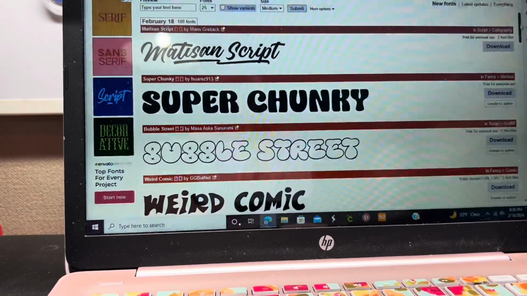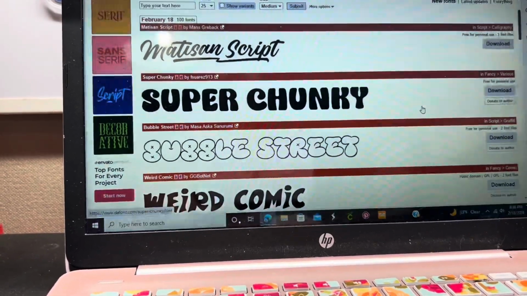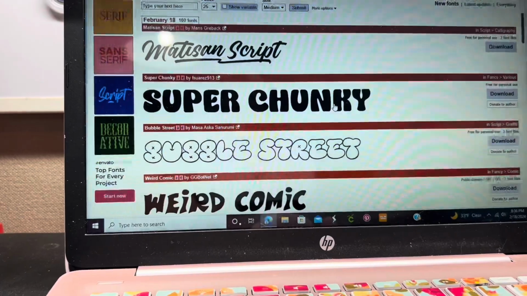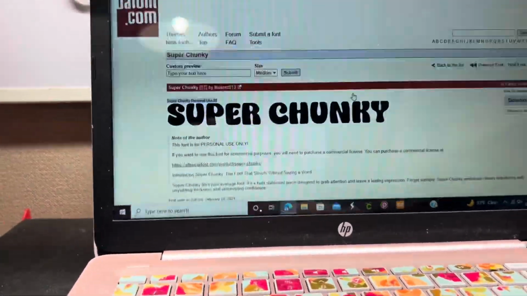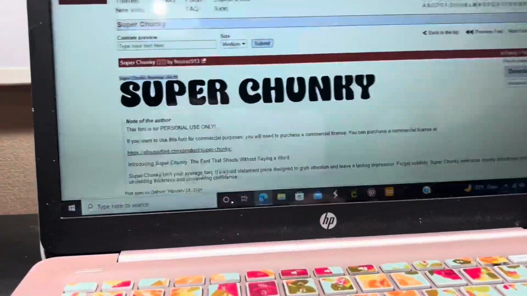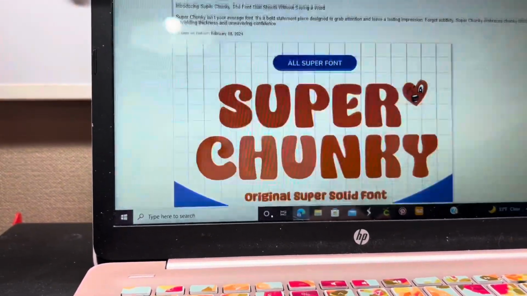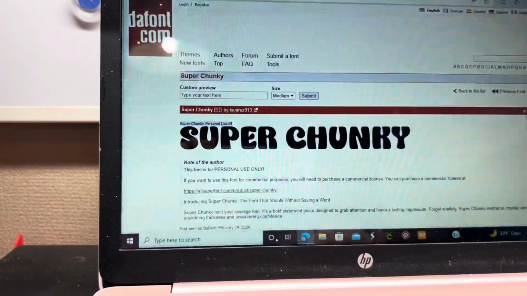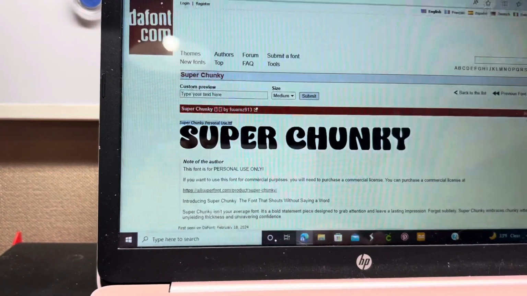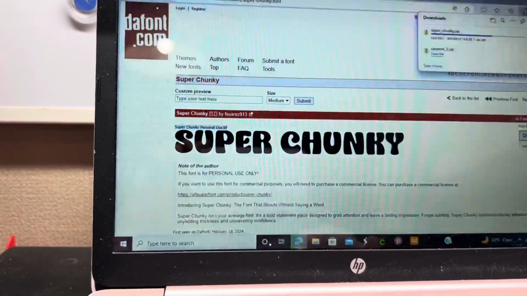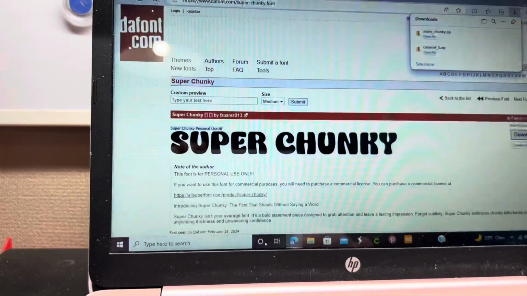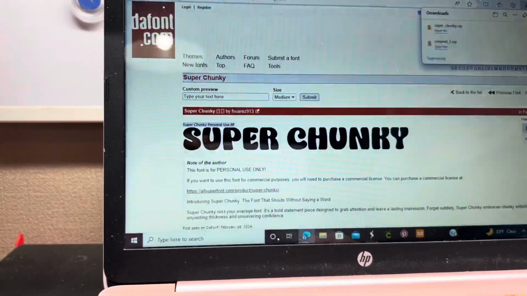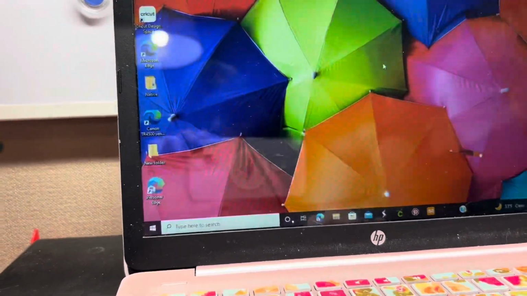But let's find what it looks like. All right, this is what it looks like. Super chunky. Now let's go to download. All right, now there's two fonts.